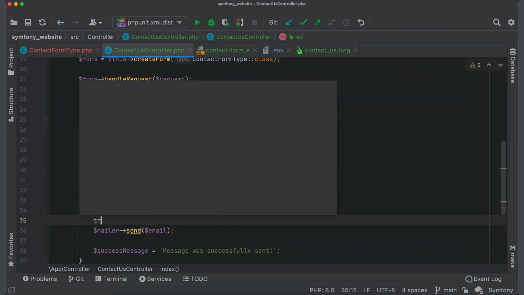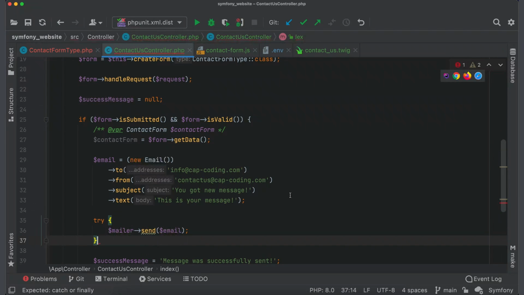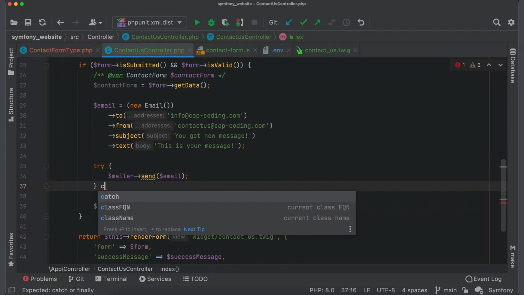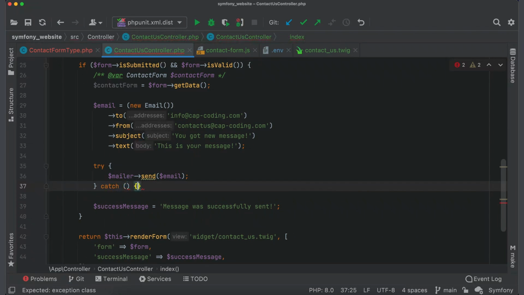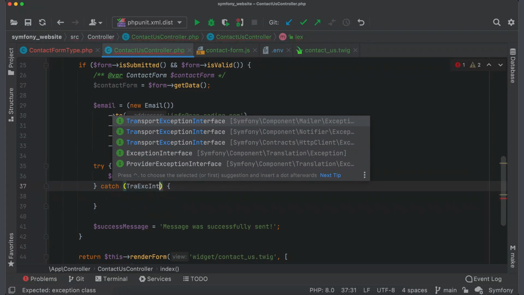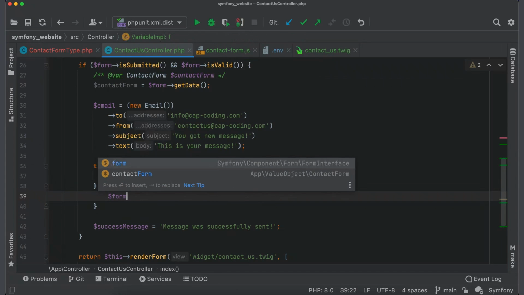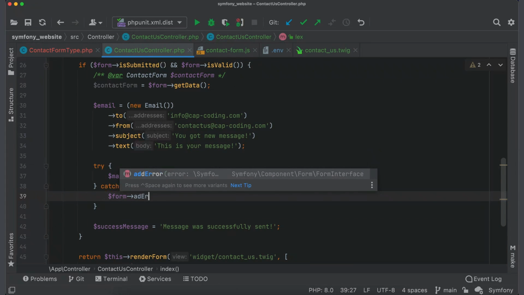Wrap this call with a try block and catch transport exceptions. If an error occurs, add an error into the form with some meaningful error message.